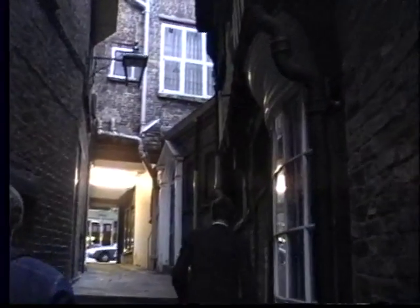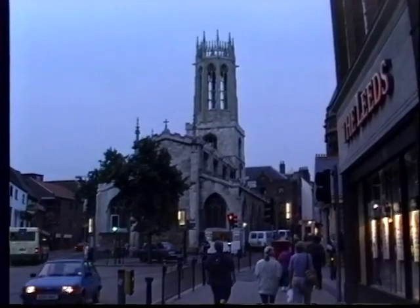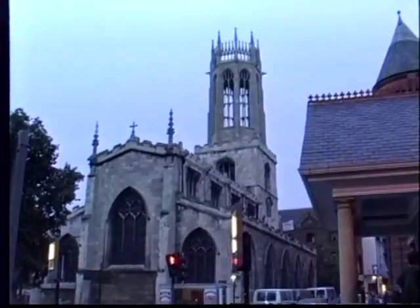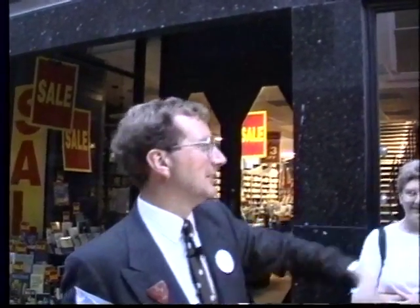We're now very near our finishing place and we're going to finish by the fountain. If you want the loo, please don't use the fountain - use this. This is the public lavatory which is rather rudely known in York as Splash Palace. We're now going to head up past the Church of All Saints Pavement with its handsome lantern tower, which in years gone by had a lamp fixed in it to guide travellers into the city through the marshes and forests that surrounded York. I'm now going to divide you into two groups for the last snickleway - the gents down that one, and the ladies are coming down another one with me. And perhaps you'll never meet again. It's yet another back alley in our adventure in York, England, exploring the little snickleways with York Walks.